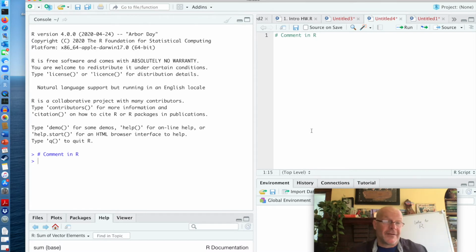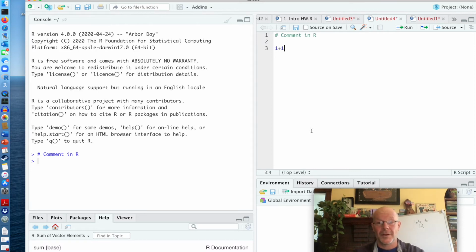The old hashtag symbol. It's more than just trolling people on Twitter. It's actually a way to annotate your code, so we will remember to do that. So R, again, is a statistical programming language, which means that at some level it must operate as a simple calculator. And the operators that we use for calculators are the familiar operators that we use in anything else.